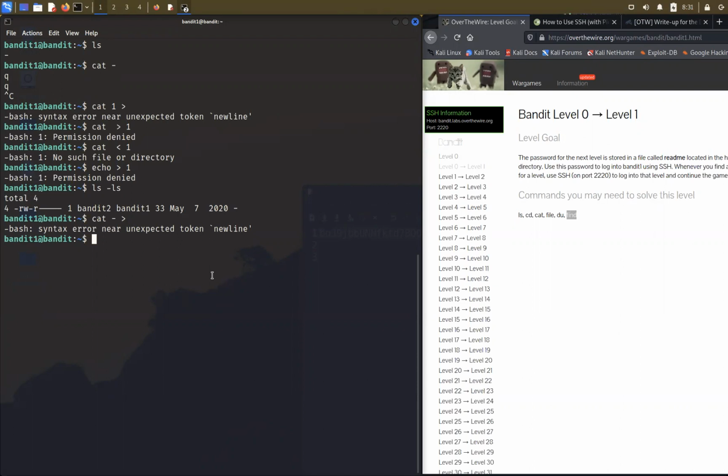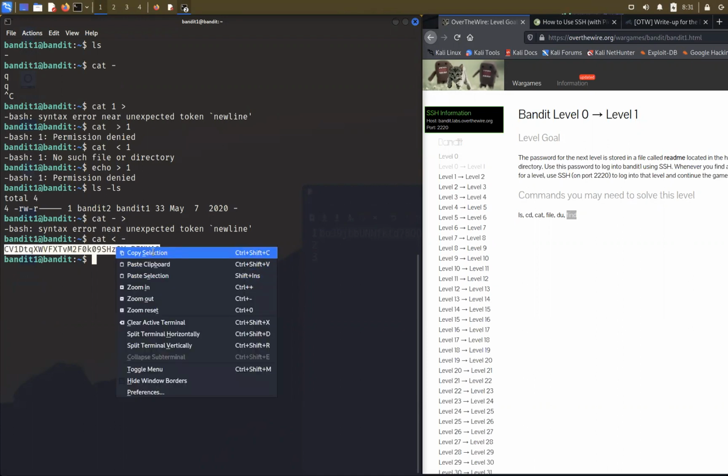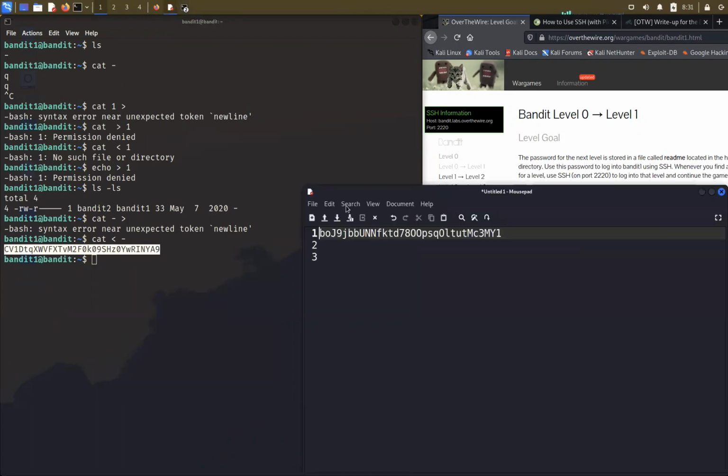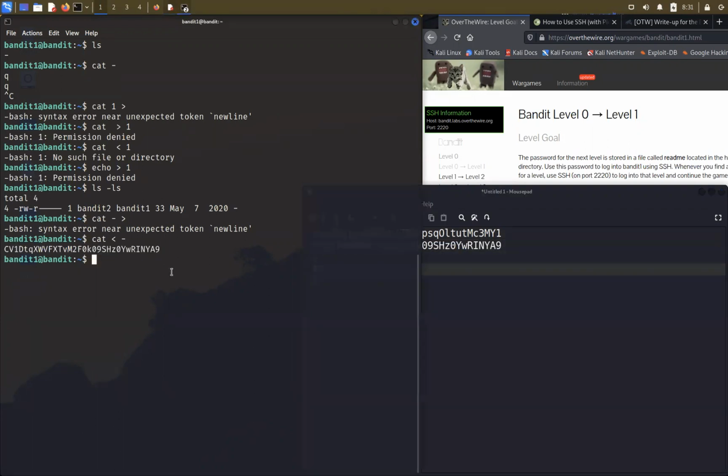Okay, I think what I did was wrong. I think I should cat it in this way. Yeah, that would do. I had to redirect the file's content to the cat. So let me copy this one and then paste it at the next level. Control V. So that's the next level.